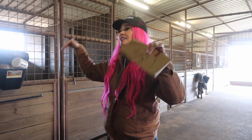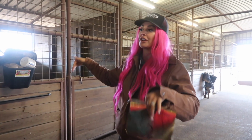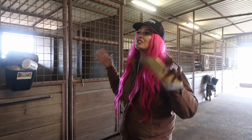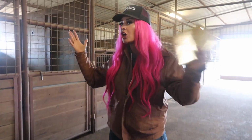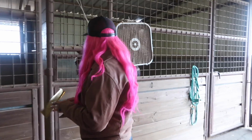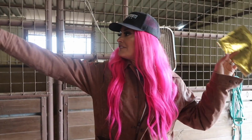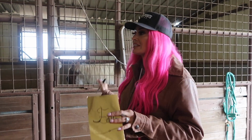But the cool thing about this barn is when you guys see me going up and down the road, we raised it right here, and it came from my childhood from when I was 7 years old. It's some form of lineage from there. So that's why Rodeo, that's a big deal to us, is that all the horses are related. All down through here is all the different babies that we typically have in these stalls, but this one is really special because he is the only one that's not related.